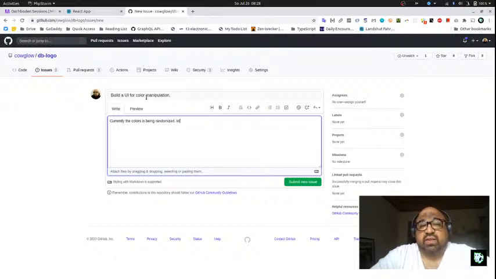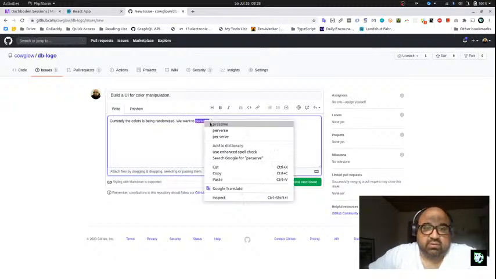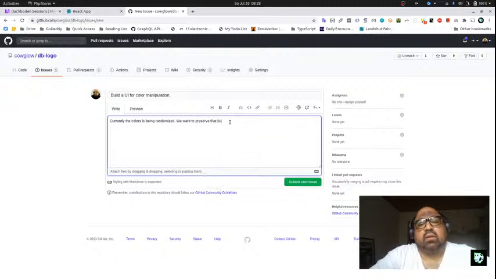We want to preserve that, but we also need an alternative UI to be used for fixed color declaration. And that's what we're going to do.